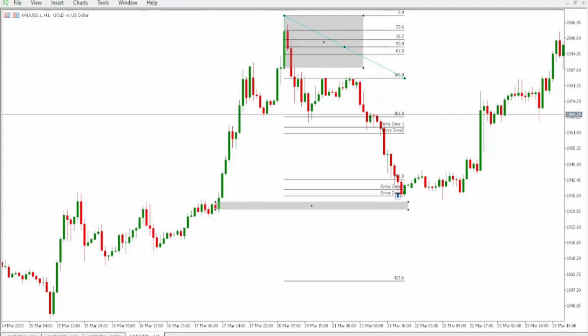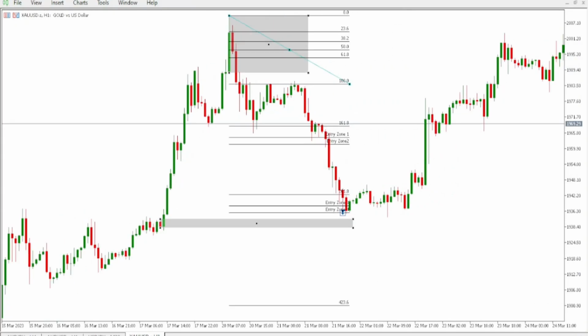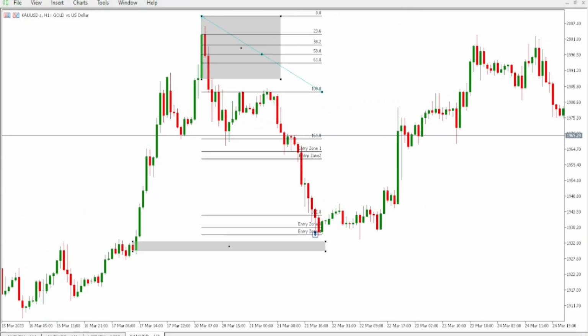You may be wondering, how did you know the exact place to enter? Well, that's because I don't use this strategy on a naked chart. I added an indicator which hopefully, if you stayed long enough, you would know. I added this stochastic indicator, and this stochastic indicator is going to show us the right directions and confirmations, because confirmations are also essential in this kind of strategy. So let's see how it will look when we add it to our chart.